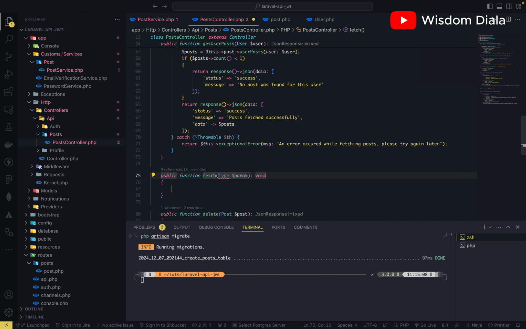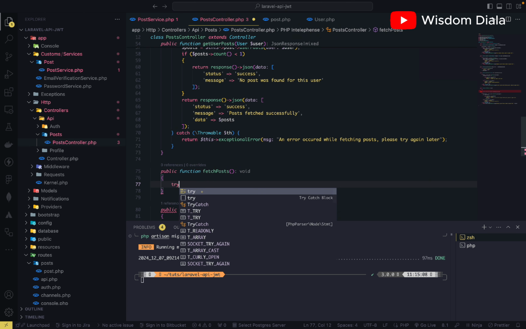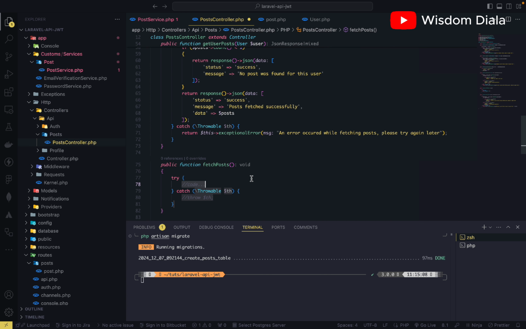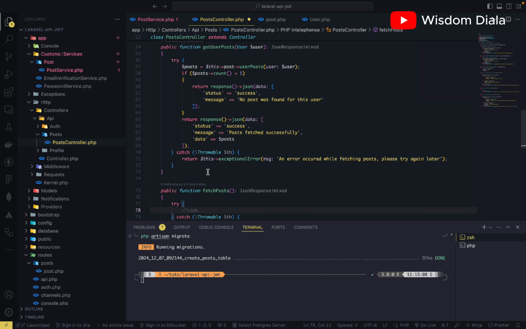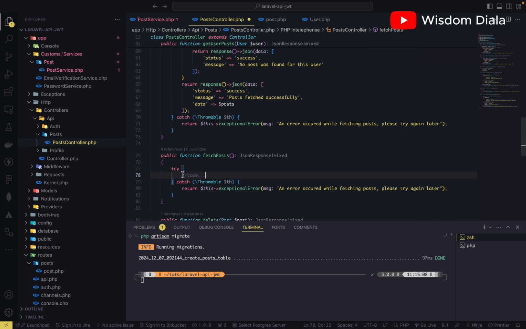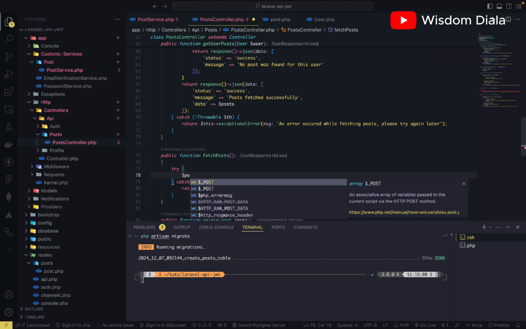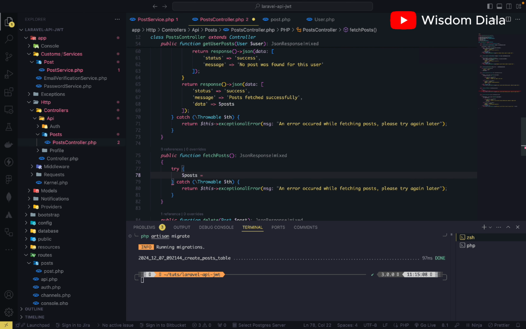It should be fetch post, still put inside the try catch block. So let's see, since they're using the same error message, no need for that. I'll type in a fresh one. So this fetches the post, which is this post dot get post.